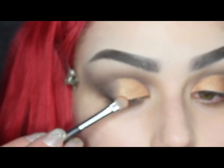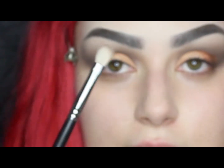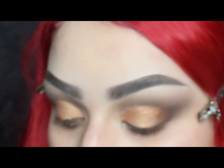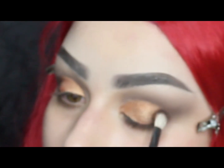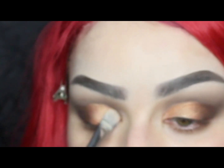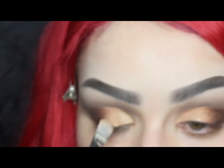Now I'm going to go in with even more copper of a shade, getting closer to the outer perimeter, and then a bronze shade. We're inching closer to the outer corner of the eye. And going back with dark brown, just hitting the outer corner, tapping it in, and then I'm going to take just a tiny bit of a lighter shade of gold. It's just right here. Barely makes a difference, but to me I like it.